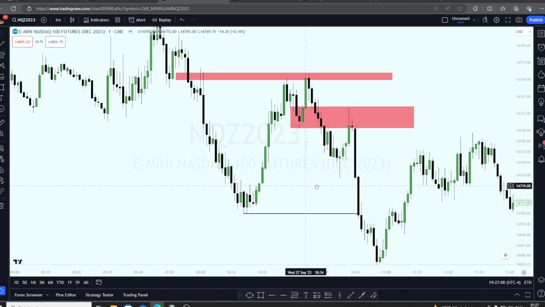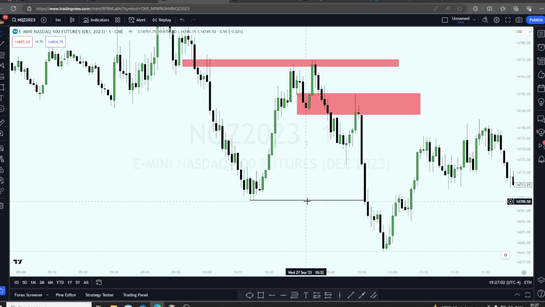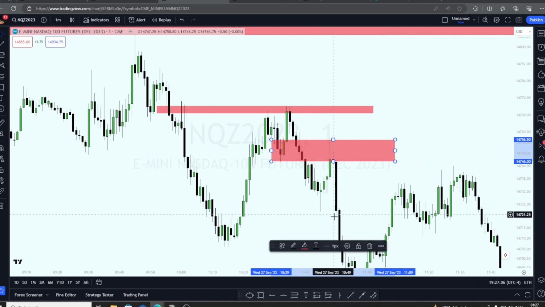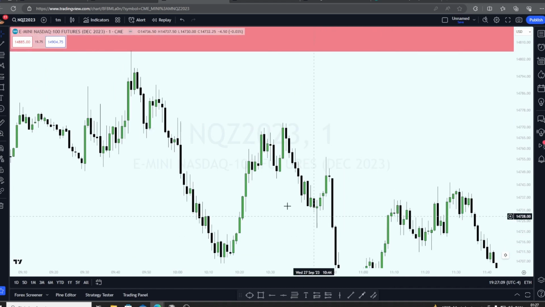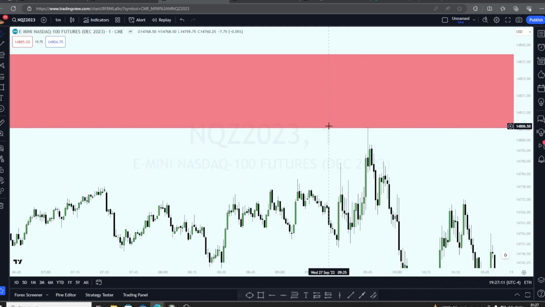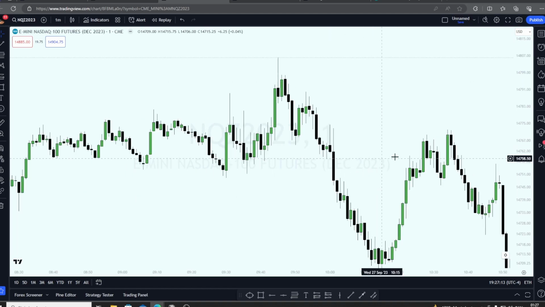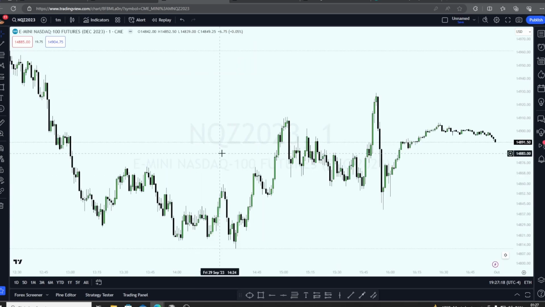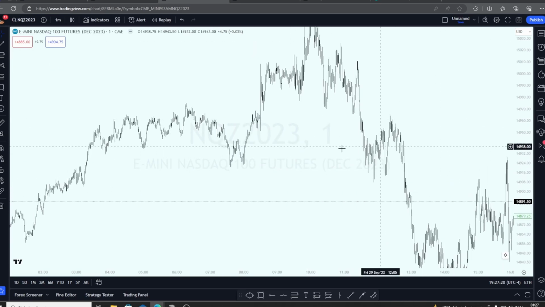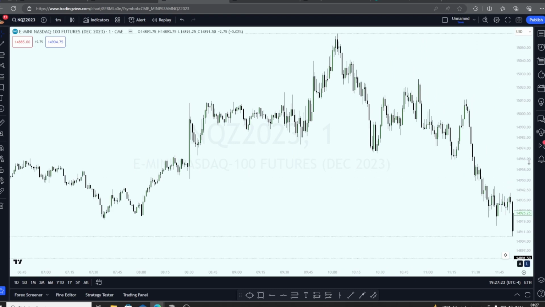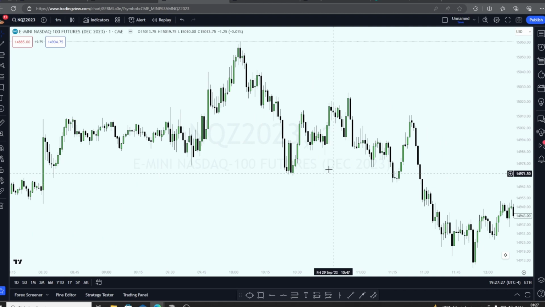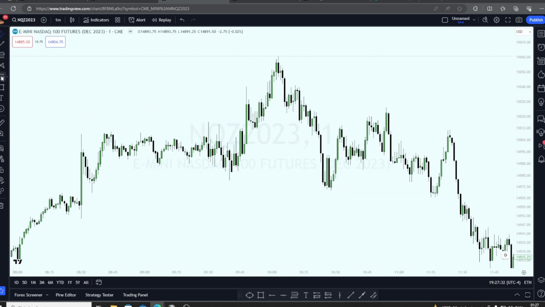And yeah, I just basically wanted to show some more examples of the delivery model that I showed you in the previous video. So I hope you learned something. Now, this is not the only trades that I took this week. I took a few losses as well, but we ended green this week. Of course, and a few other scalps here and there that I'm not going to show because they're just very minor scalps.